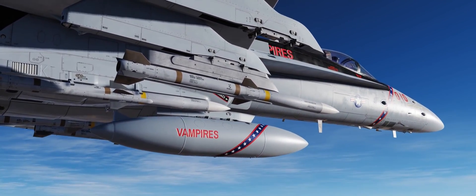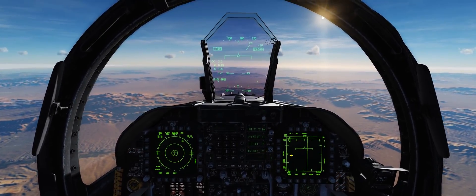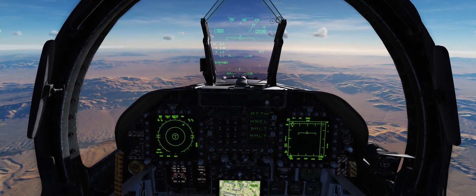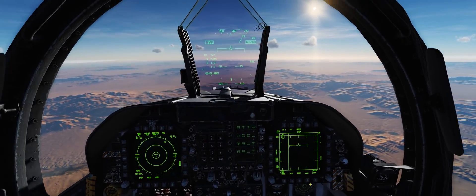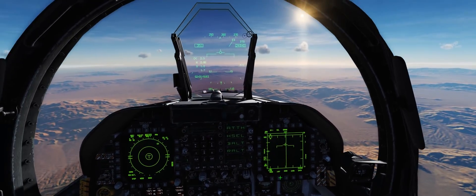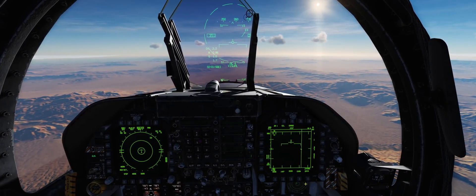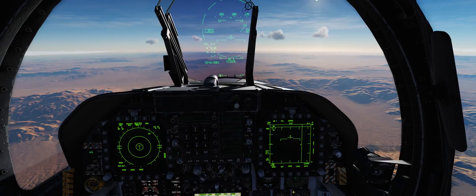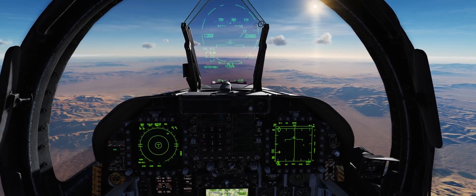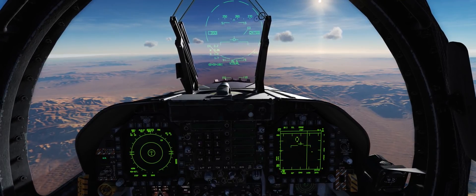So we'll go ahead and jump in the cockpit and get started. We'll take her out of autopilot, push up the throttle just a little bit, and then throw on the auto throttles for cruise. Bring the nose up just a little bit. We'll select our AIM-120s, put her into air-to-air mode, and push our radar up just a little bit. We'll narrow our azimuth so that we don't get that issue of having the beam stuck on one side or the other. That bug is still there a little bit, but it's been a lot better.